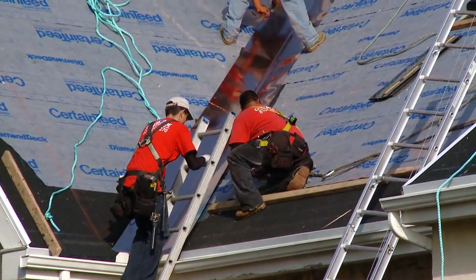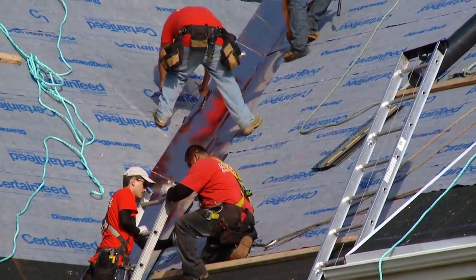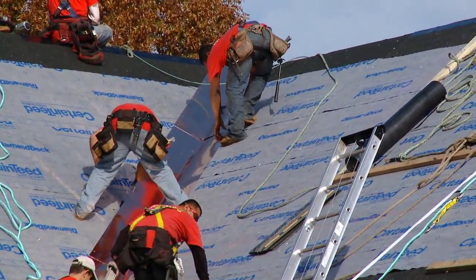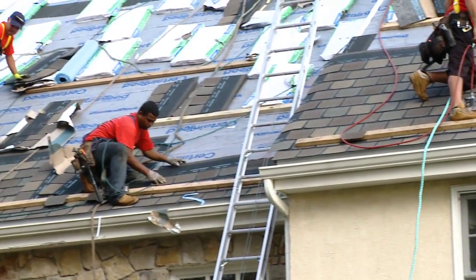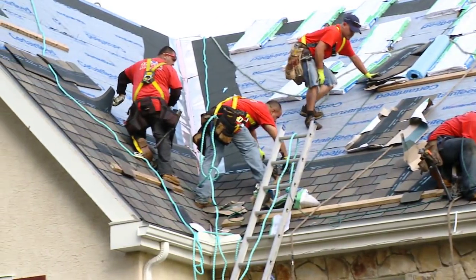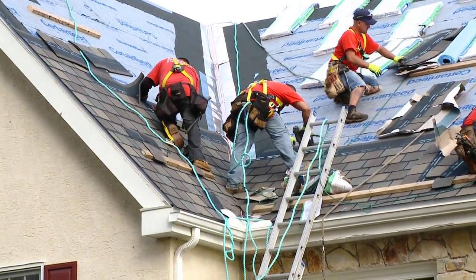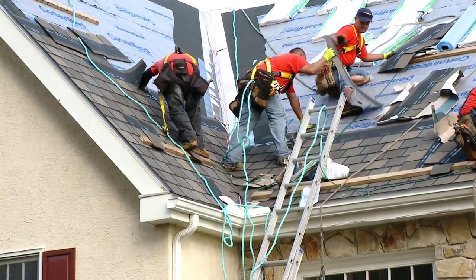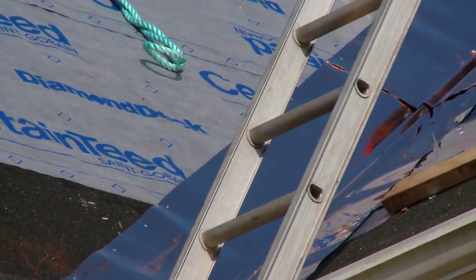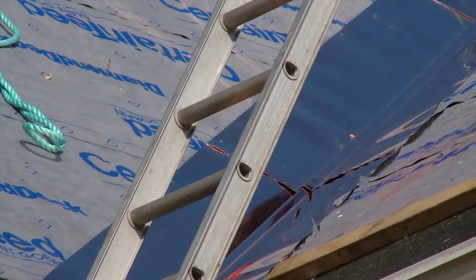We like to put the shingles in and do a cut, but on a higher-end product that we know is going to last 30 to 40 years, we want to go ahead and put an open valley system in. By using an open valley, we know the water is going to drain properly on metal — preferably copper. We install the shingles up the valley area leaving a three-inch gap, and we also do what's called a dog ear: at the top of the shingle, we cut an angle backwards so that the water doesn't drip inside the valley area. When it hits, it diverts out into the center of the valley, not back into the inside part where we can get leaking.